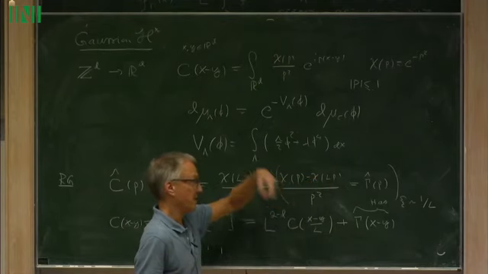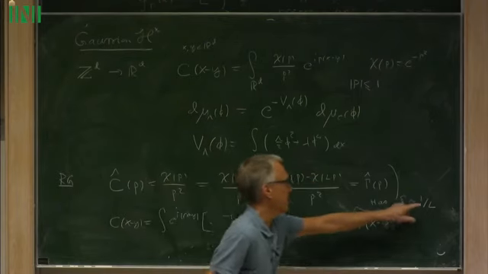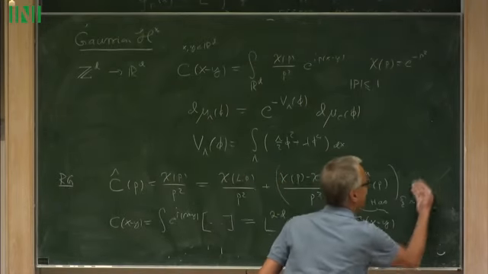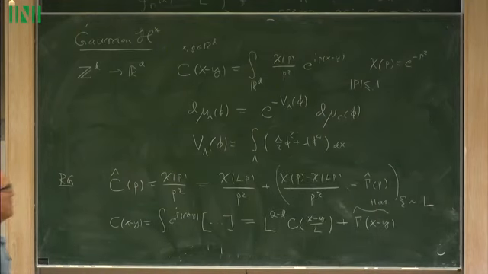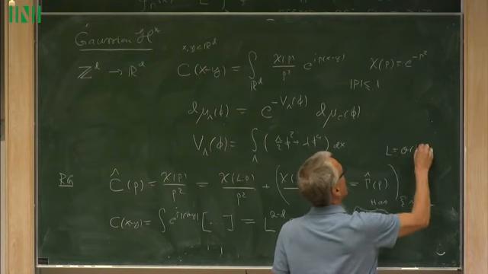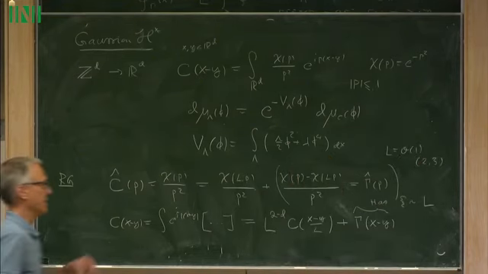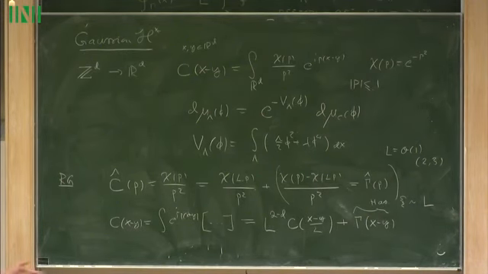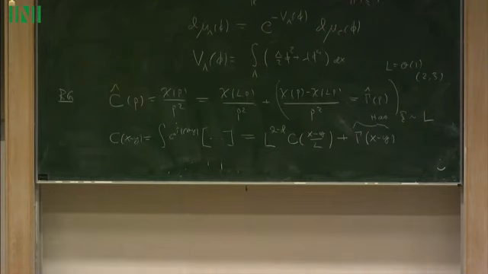Okay, so that means in the lattice you go all the way to L in x space, so the correlation length is L. Okay, but think about L as always order unity, like 2 or 3. But I want to keep it in the notation so that you remember that it's L. I don't want to call it 2.